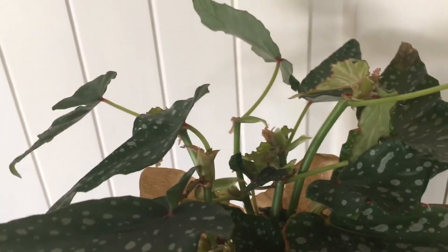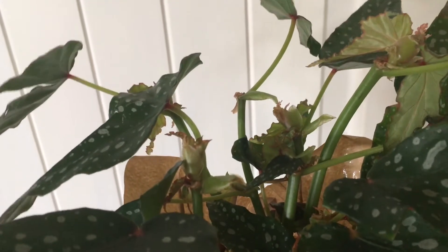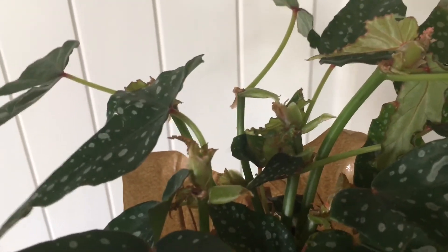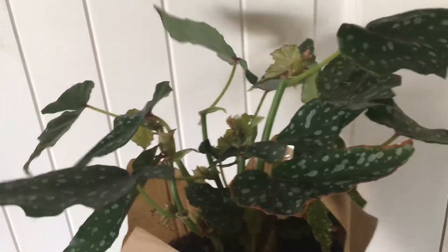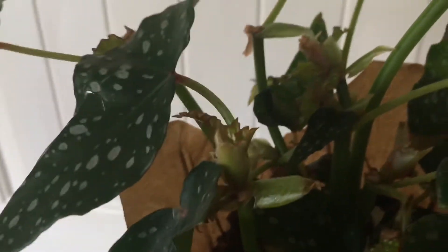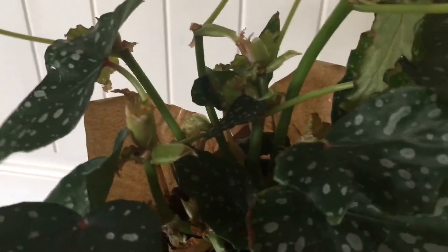They're easy to propagate, super easy plants to care for most of the time. They do like to stay moist. Humidity is great for them if you can provide it. I usually don't have it and don't have a problem. This winter I lost a lot of my begonias — I just kind of got lazy and let them dry out too far. You cannot let them dry; they do not rebound like other plants. If you do have a begonia that's not doing so great, I recommend just propagating. That's the easiest way to fix an issue. You propagate it and the new plant is usually a little more hardy and resilient.